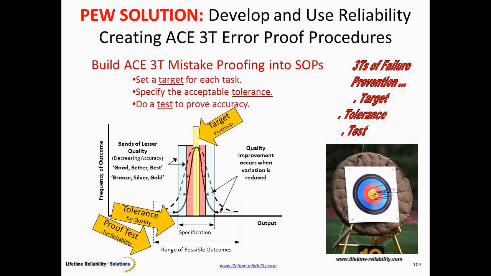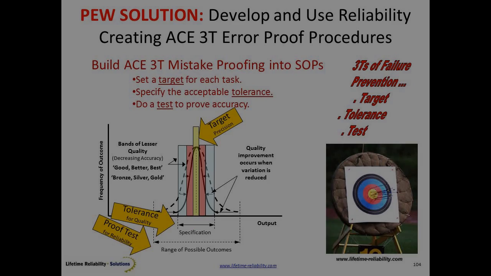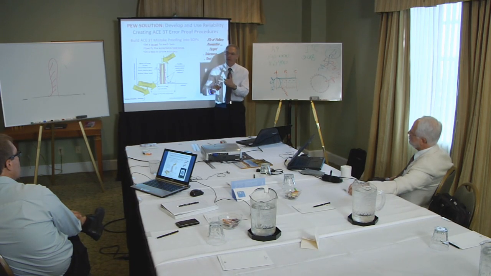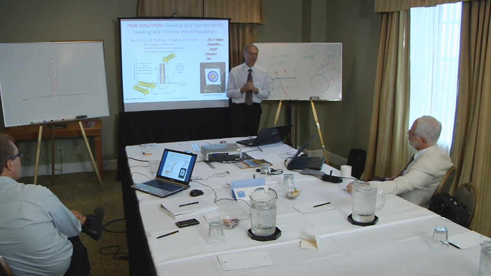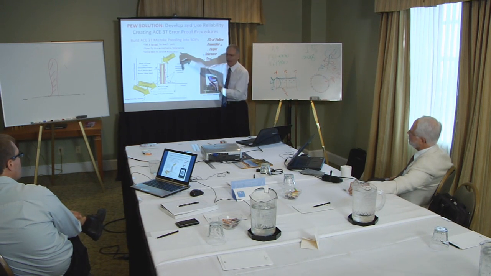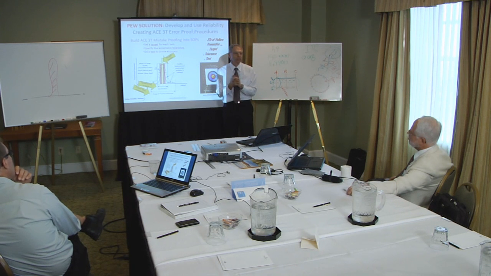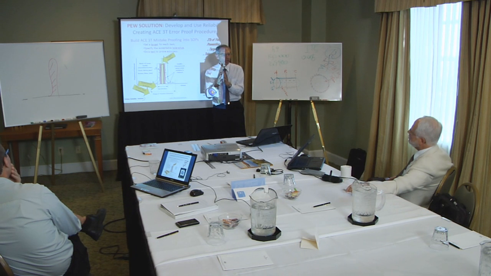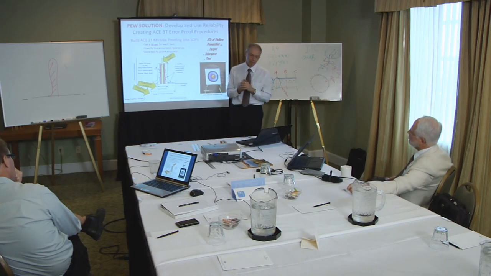We're going to have hold points to do inspections and measurements against a particular standard that we have chosen. So we're going to have a test throughout that whole rebuild process. Throughout the operating process, we should have test points. What are the pressures? What are the flows? What are the currents being drawn by the motors? Are they within the boundary that gives us high reliability? So the 3 T's is a principle. It's a universal principle because it's going to create a process of very tight outcomes. And it's the accuracy, the quality control that drives reliability, that produces the outputs that deliver the high performance and high profitability that we're looking for.